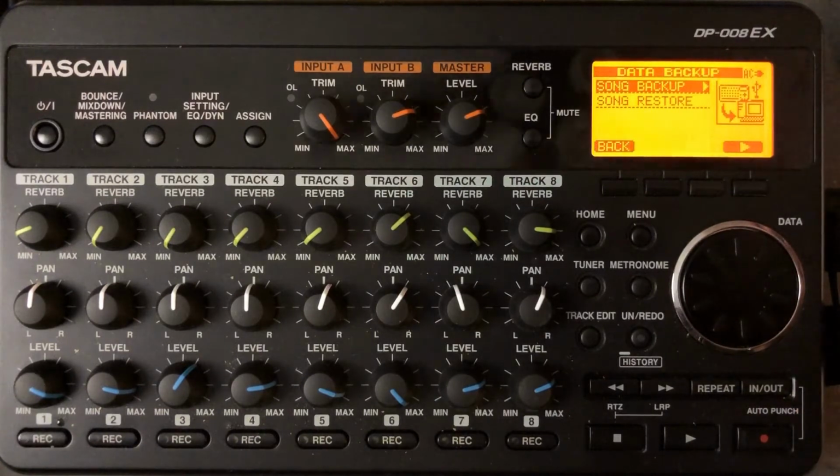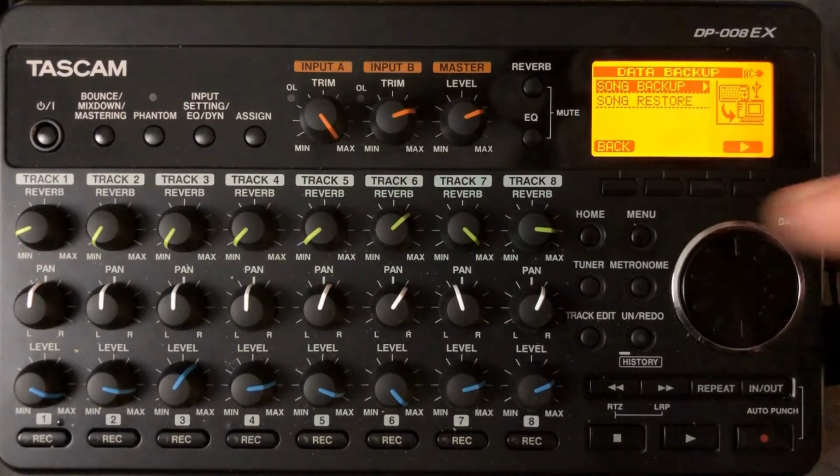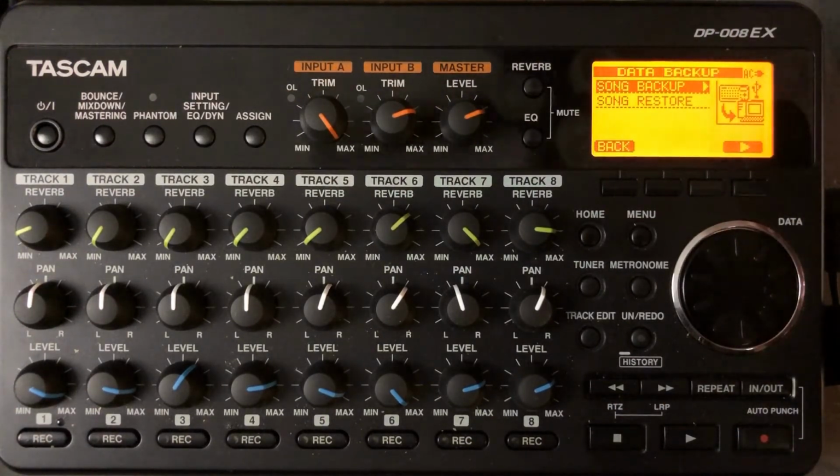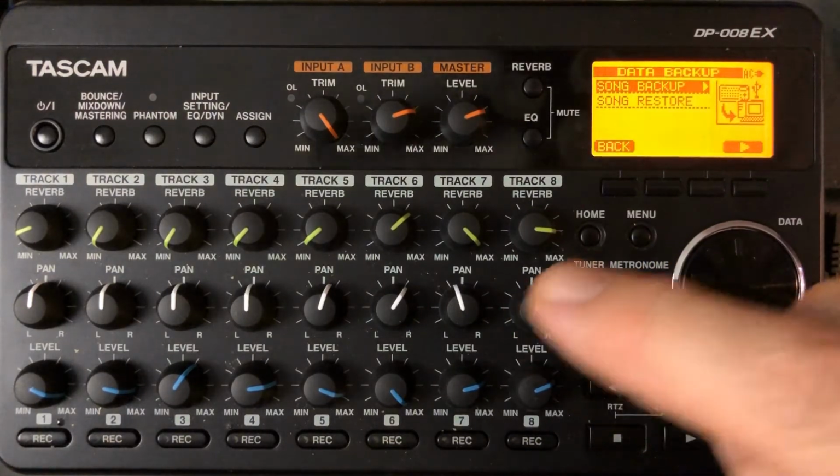So, you've worked on a song for a little while and you shelve it for a while, bring it back out, put it back on here, and then everything's right back where it was. And you can continue to work from there, okay? So that's what that is. I think that's pretty clear. And what that will go into is the backup folder, so it's on the backup folder on the card that's in the Tascam.